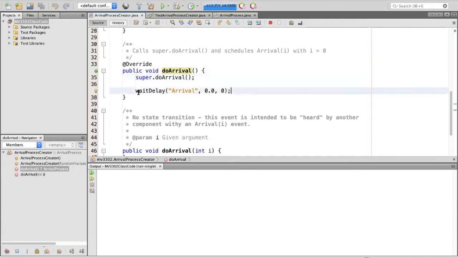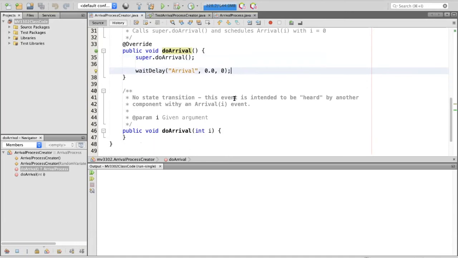And then here I'm scheduling the arrival event with an argument of 0. So let's look at how that works. For this form of waitDelay, the first argument is the name of the event. Arrival, that matches this. The second is the delay. In this case, the delay is 0. In event graphs, when you leave the delay off the scheduling edge, it's just assumed to be 0.